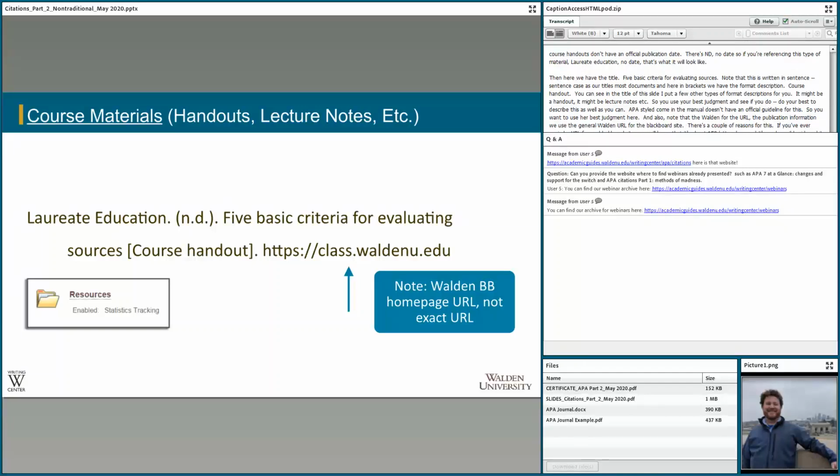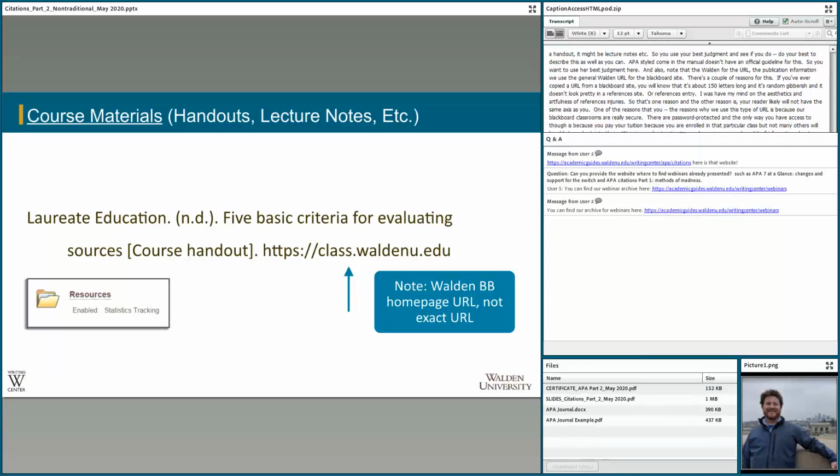The other reason is that your reader likely will not have the same access as you. One of the reasons why we use this type of URL is because our Blackboard classrooms are really secure. They're password protected. Really the only way you have access to those is because you pay your tuition and because you're enrolled in that particular class. Not many others will be able to make it into there. So we just give our best estimation. We give our reader a bit of information about where that information comes from.